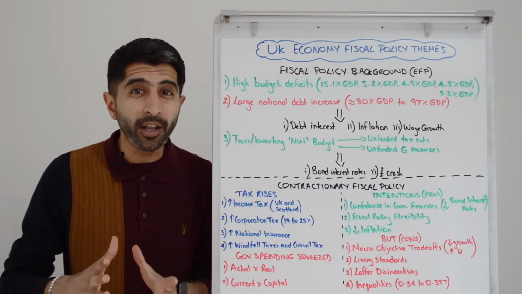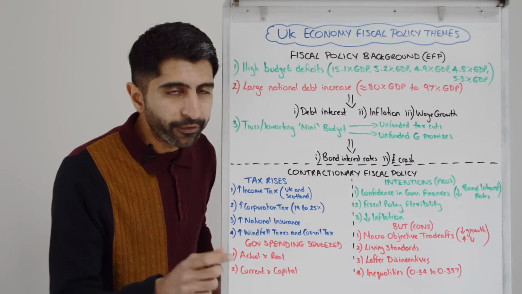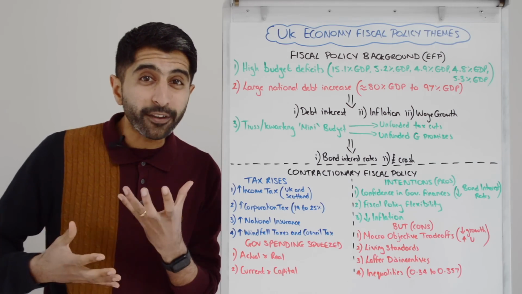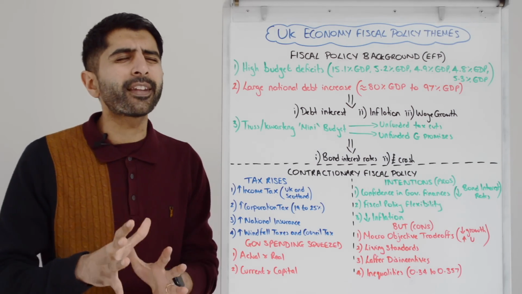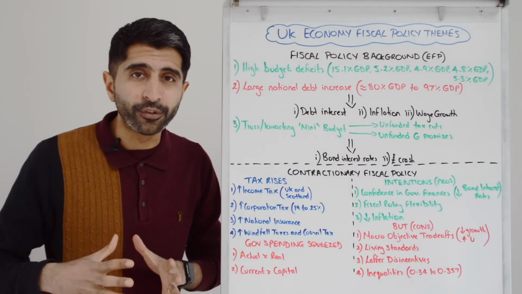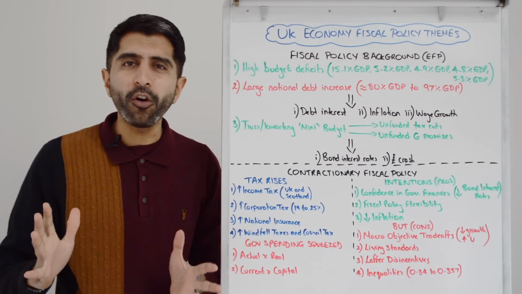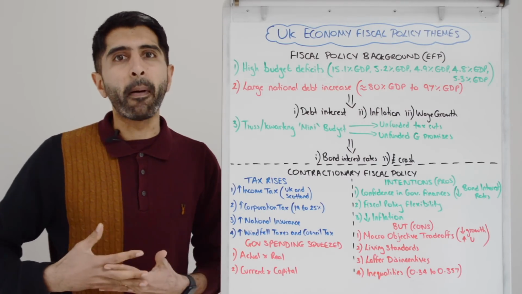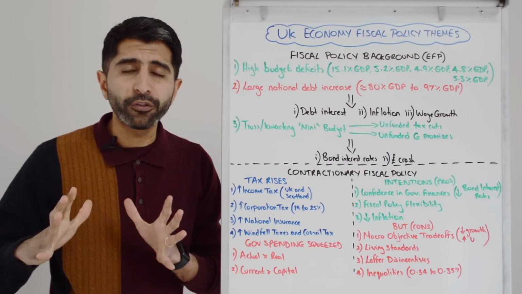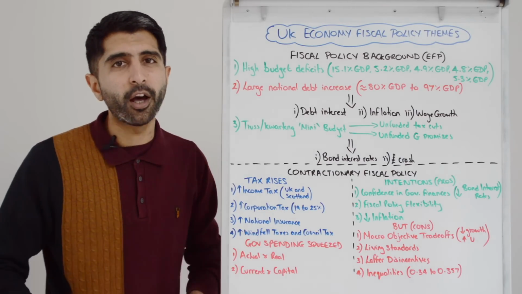Where are we at the moment with fiscal policy in the UK? Currently, the UK government is using contractionary fiscal policy, but to understand why, we need to go back to COVID times and understand the huge expansionary fiscal policy that was used then. Now, bear in mind, COVID was a horrible health crisis, yes, but in my view, it was an even worse economic crisis, resulting in the worst recession in the UK for over 300 years.